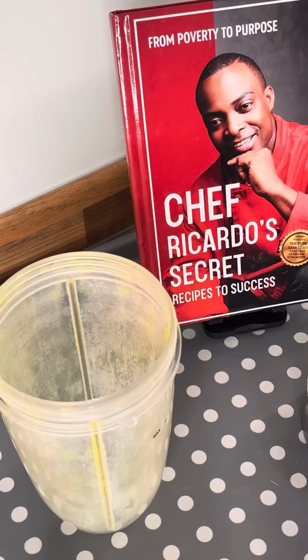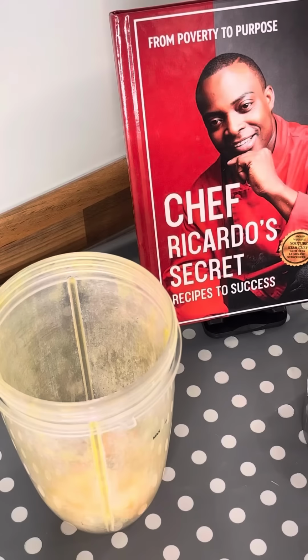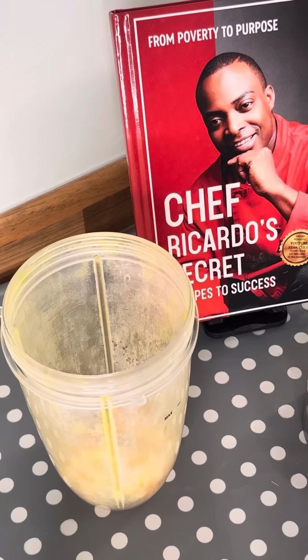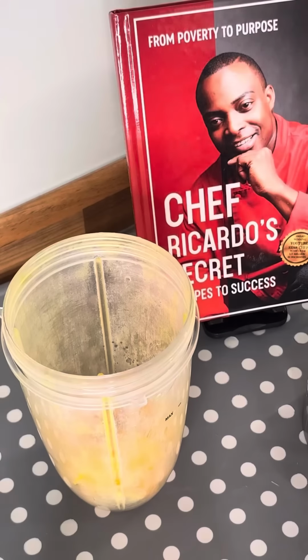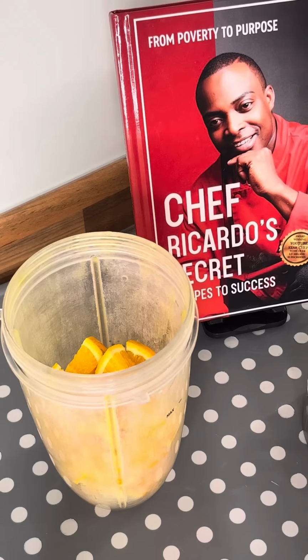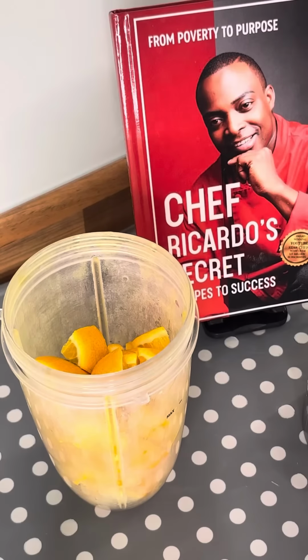So you need to write down the ingredients. We're going to cut up the orange. All right, this is the orange. All right, do not remove the skin from the orange. You want to leave the skin on it. Right, just like that. So if you miss the ingredients, ask someone in the queue. These ingredients are going to come out once a year, guys.